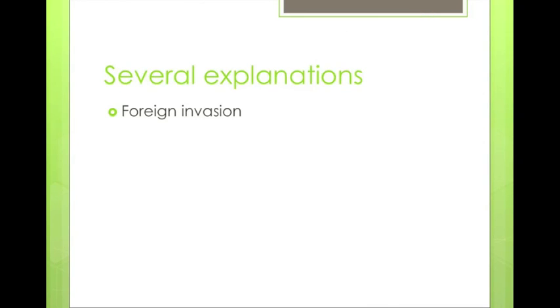But there have been several explanations over time of why the Maya collapsed. Foreign invasion was one of them, and this was sort of discarded. It's been discarded based on the fact that no one populated that area for the next 800, 900 years. So it did seem odd that it would be invaded and not be occupied. Some sort of internal social turmoil, revolution. But again, this would have left at least the winning party somewhat empowered there. That didn't quite happen.